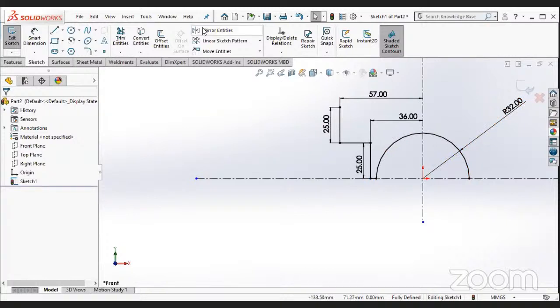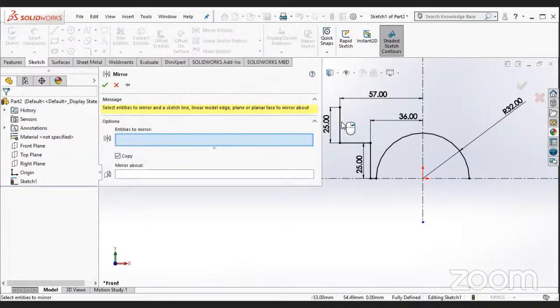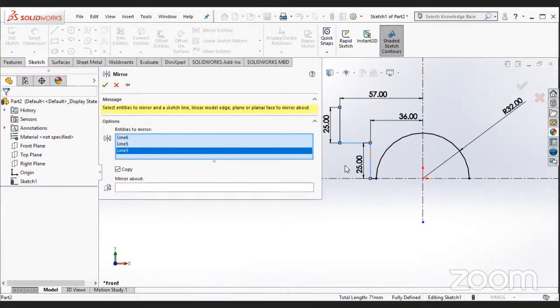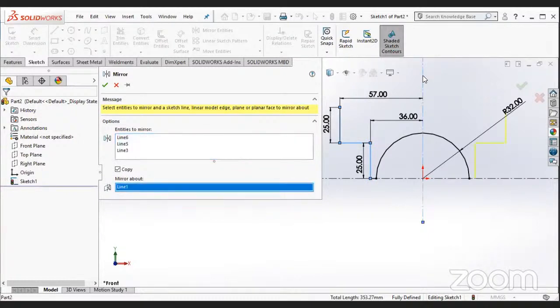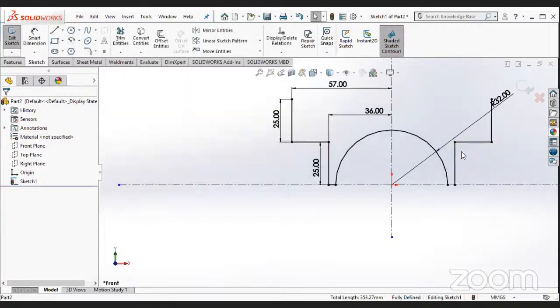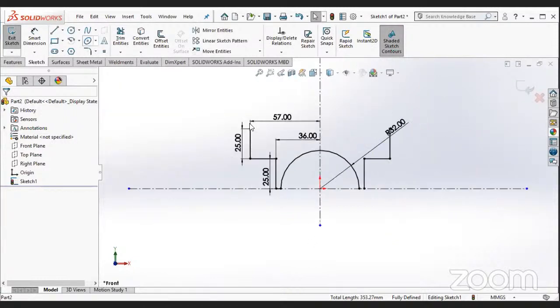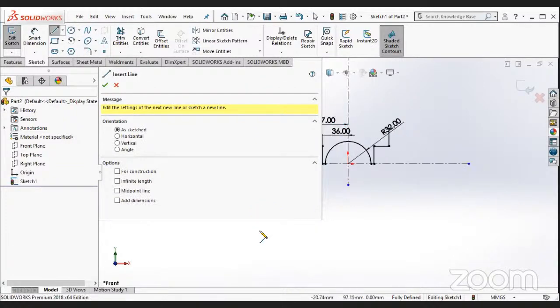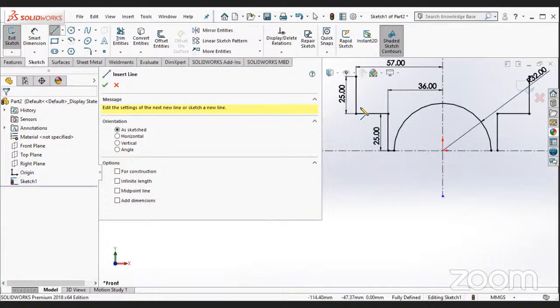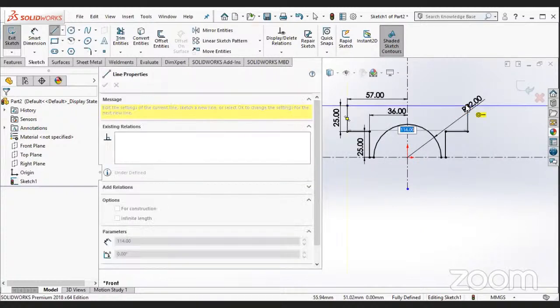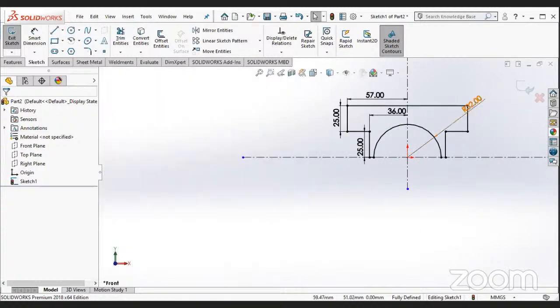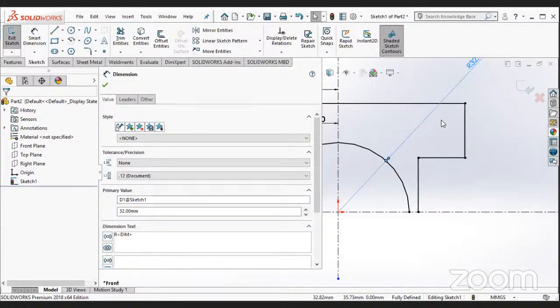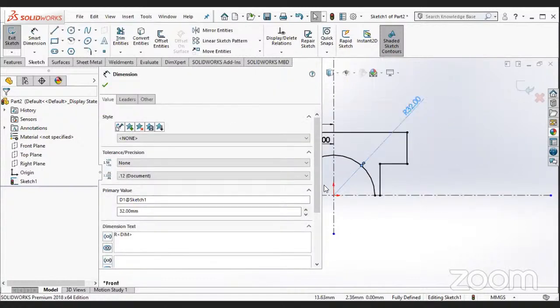Quickly mirror this on the right side again. Connect this line and complete it. You can see this one is remaining, so it's an incomplete sketch.